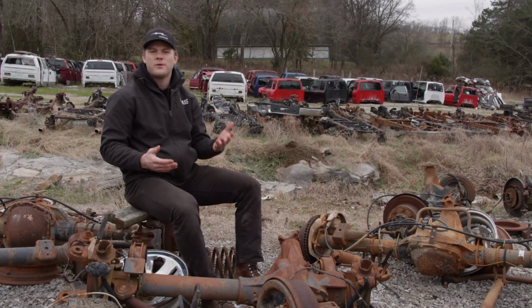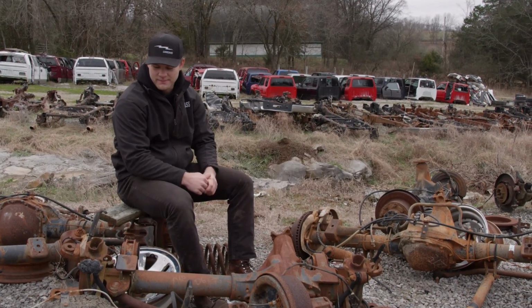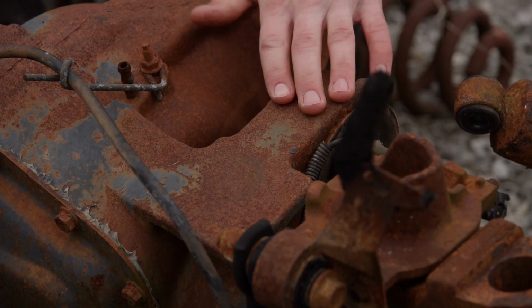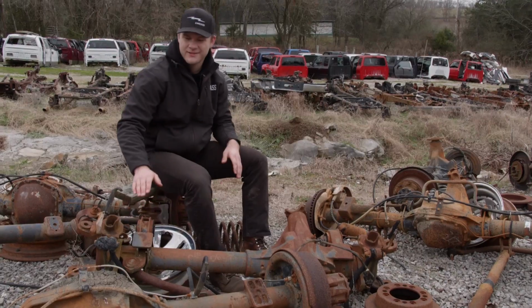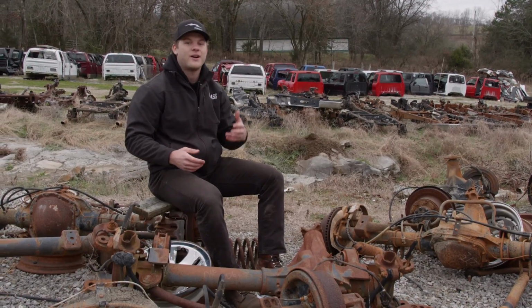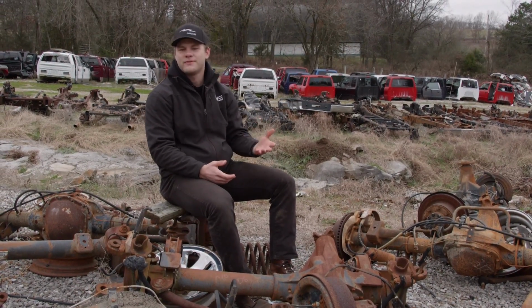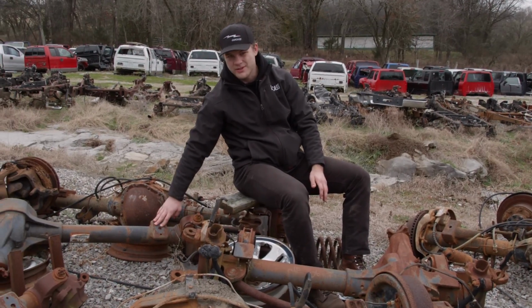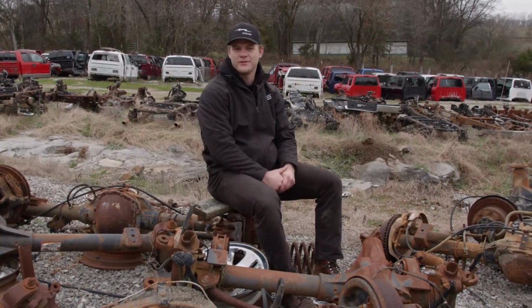Throughout the years, Ford used a couple different styles of suspension. On their newer trucks, they used the radius arm style suspension, where they had the bracketry on one side cast into the housing, and on the other side, it was welded to the axle tube. That's going to take a lot of time and effort on our end to cut it off and get it ready for our 4-link suspension. But on the older trucks, all they had was a couple spring perches that are easy to cut off and get ready for our new suspension.